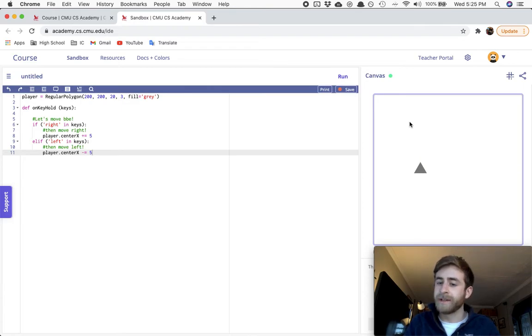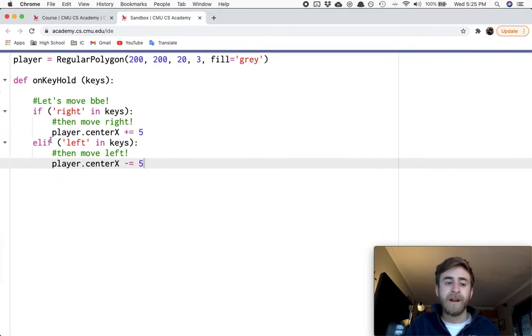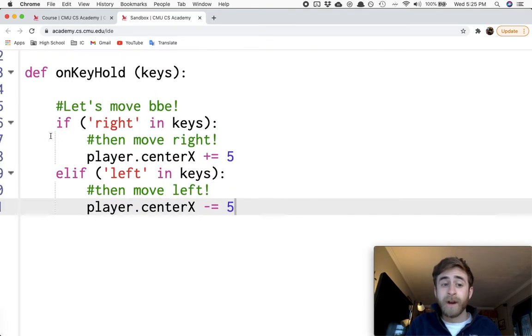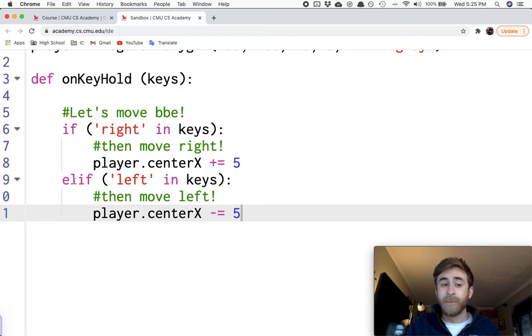that's kind of interesting. So if I'm holding down the left button and I click to the right, and then keep holding on the left but then press to the right, it'll start going to the right. And that's probably because I'm checking for the right key first in the if, so that's going to happen first. If I hold down the right and start pressing the left, nothing happens because I was still holding the right already. So here's where the order of our ifs and elifs get kind of important.